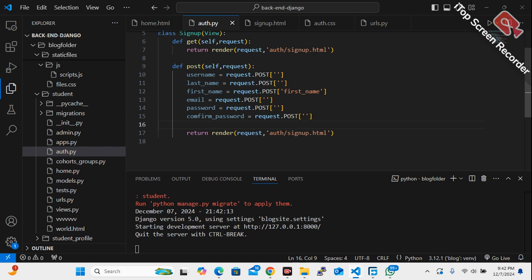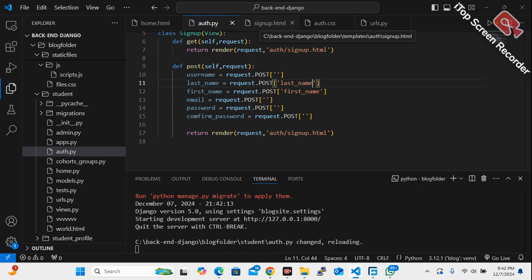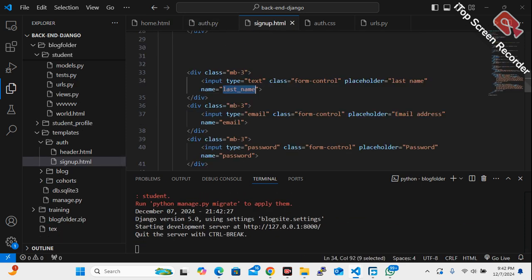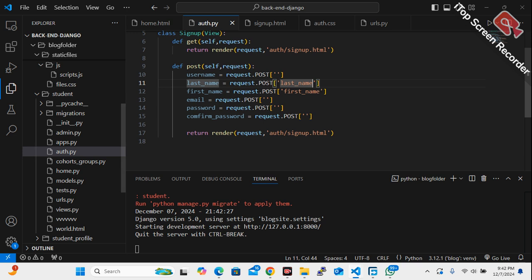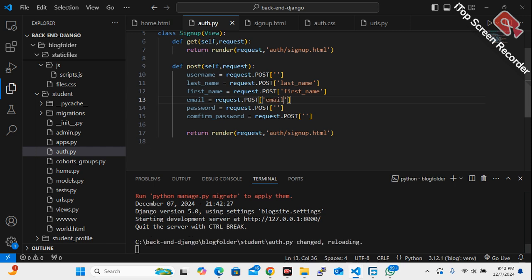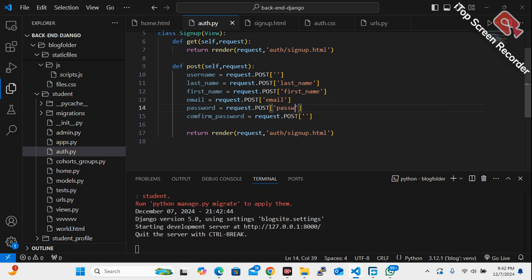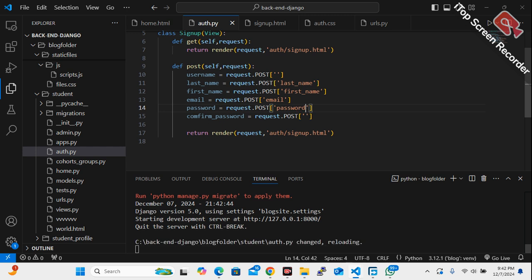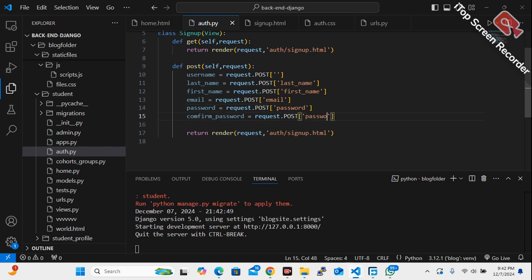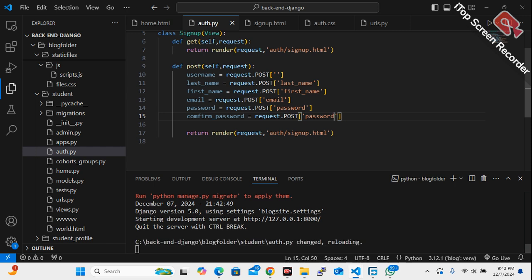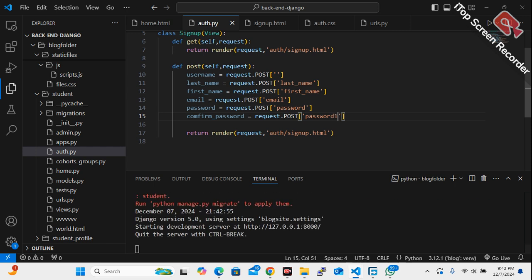Last name, I guess. All right. So we have last name, then email. Sorry, email is email. So we pass the email here. Then password, of course, we already know that one. Password is password. Confirm password is password 2, password 1 rather, 2 or 1. Then username is user.